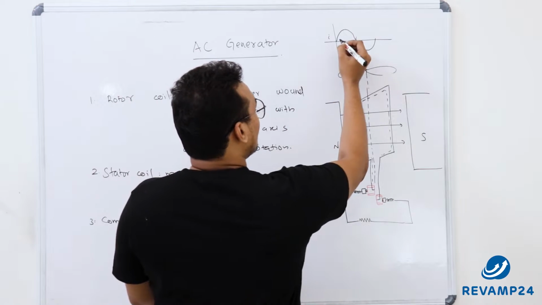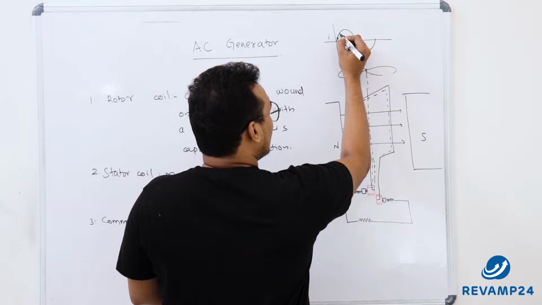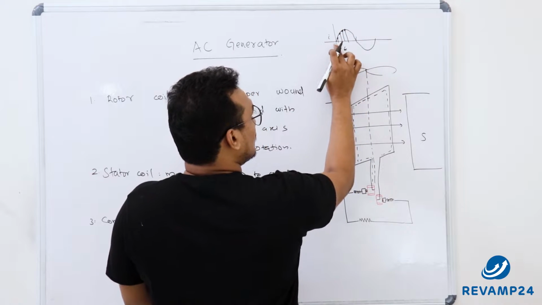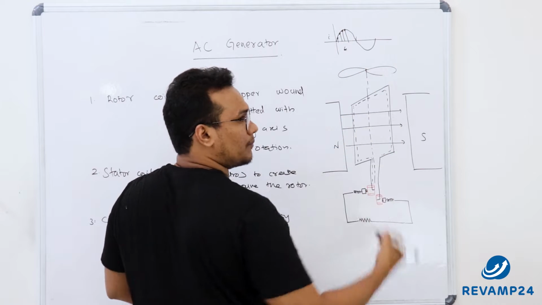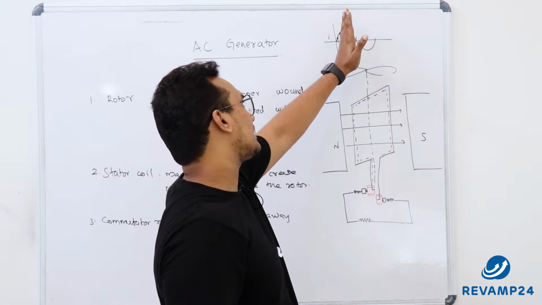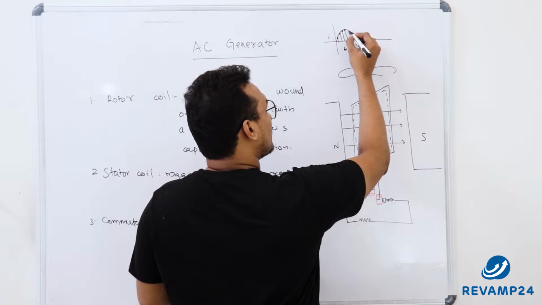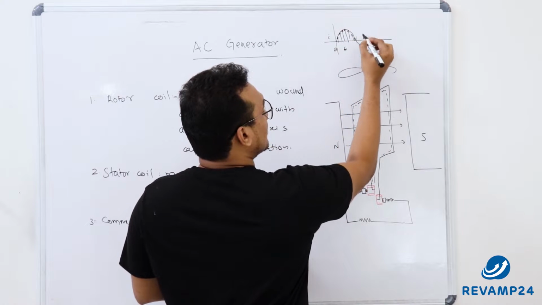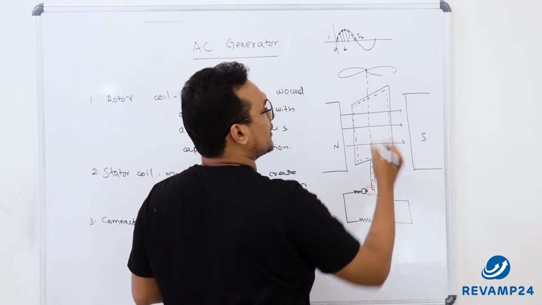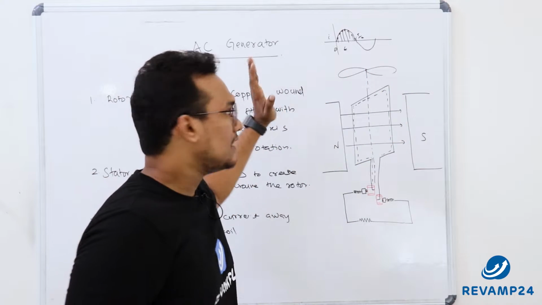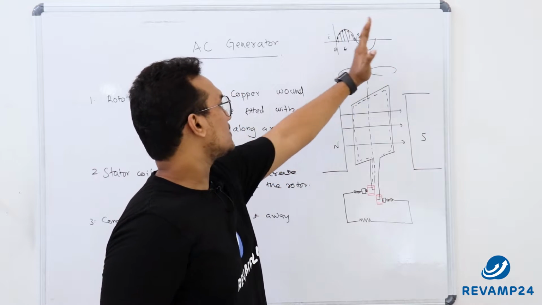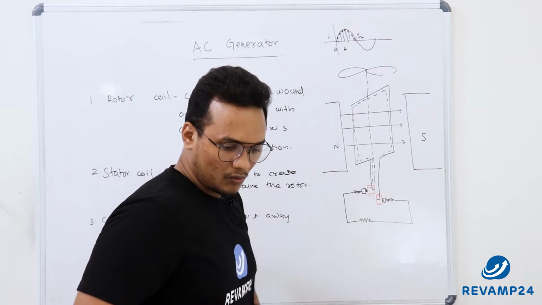Now see, the value of current at any moment is different from the previous, and it is continuously increasing to a maximum point, then it starts decreasing from that point and finally comes to zero once it reaches half of the time period. You know what half of the time period is, right? This is one complete wave, the full time period. Now this is the half time period. Now what is happening there?